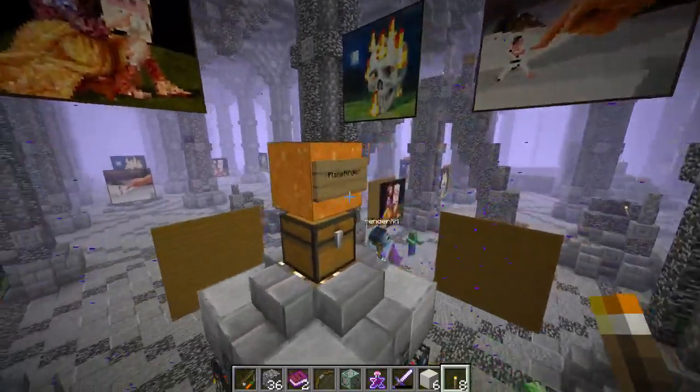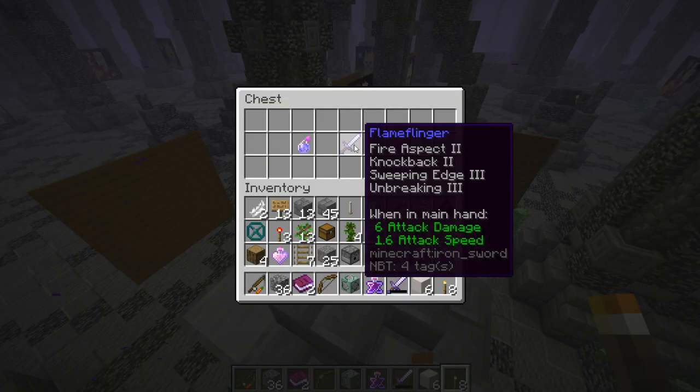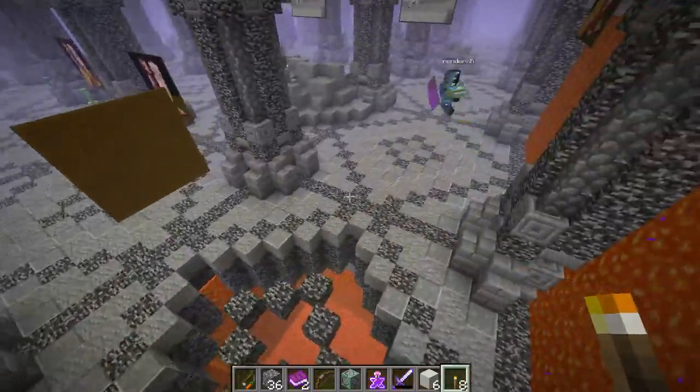I got somebody with a falling gravel trap. And flame flinger, I don't remember what this was. It's okay. That's a good sword, like a good crowd control sword for flat areas. And if you added some sharpness to it on your own, then it would be a really good sword, I think.